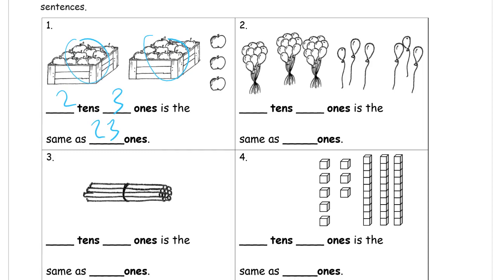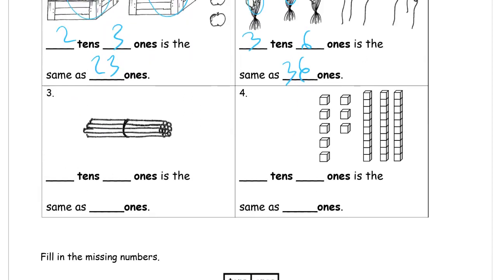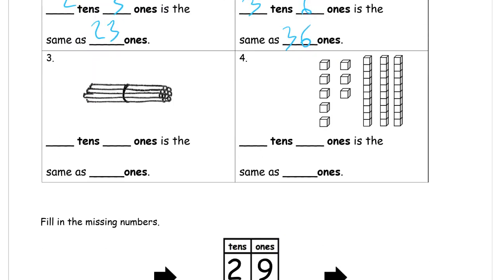So here we're looking at tens. One, two, there's three tens. Six ones is the same as thirty-six ones. That six is pretty sloppy. Let me clean that up. One ten and zero ones is the same as ten ones.